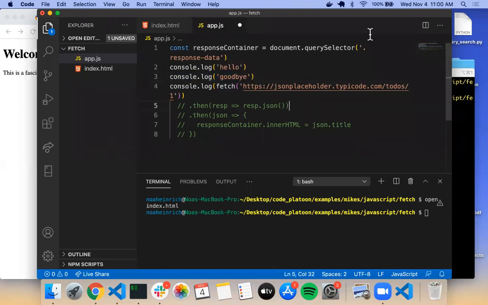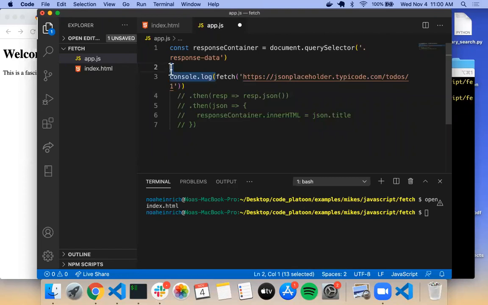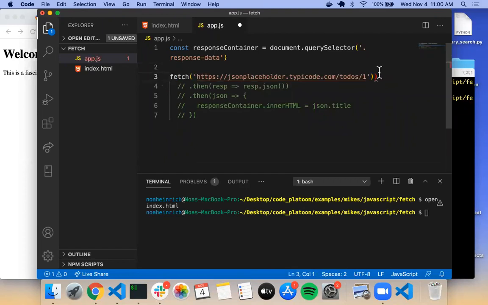What asynchronous code allows us to do is run a fetch. Just going to delete all this. Get something from an outside resource without slowing things down, without having to wait for it to finish. Because what's the problem if we're fetching from some huge resource?